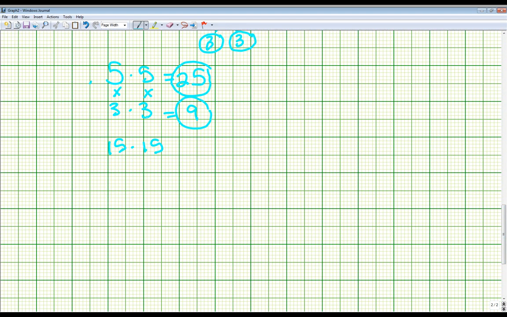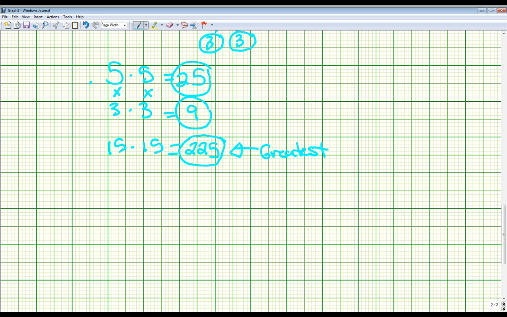So if we pair them up this way and get 15s, if I multiply 15 by 15, I would have 225. 225 is bigger than 9 and 25, so this one would be our greatest perfect square. That would work for 1,575. If you'd like to try a couple, if you have some time, there are some on your own questions in this lesson. The first few are on page 26, if you look back to that previous page, 1 through 4. So pause the video and go ahead and try those if you have some time.